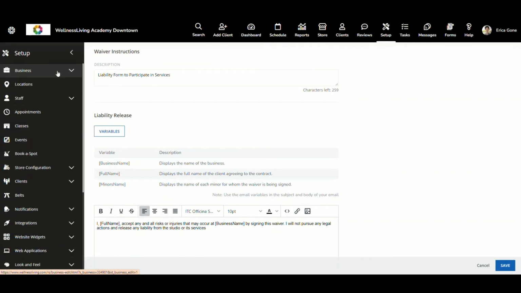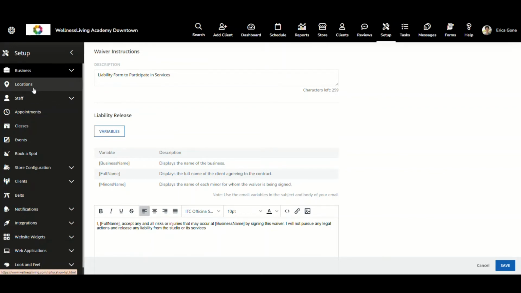You also want to ensure that you review your classes, appointments, and events if they are services that you offer at your business. So you have appointments, you have your classes, and you have your events. These are areas which will be described in another video. You also want to ensure that within these services you review what online booking settings look like for those services. And so next we're going to review your locations to ensure that all relevant information is properly described.